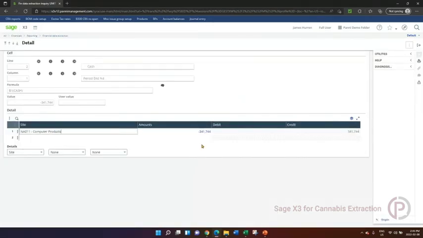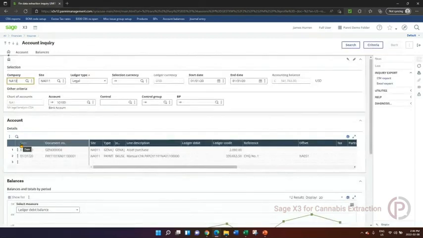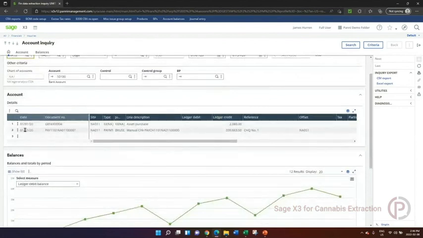We want to get down to the original entry. So now we're going to go to account. We are again going to click the action button, go to that account. These are the transactions that make up that balance within that GL account.